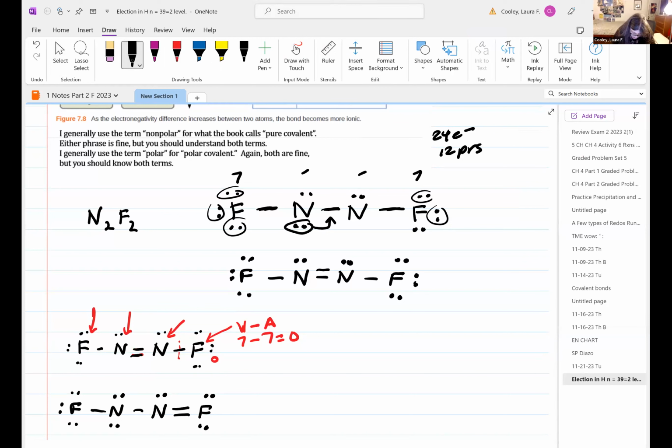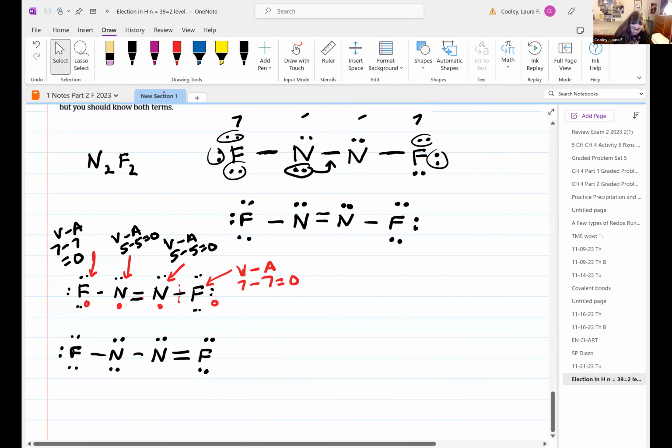All right, so this nitrogen is 1, 2, 3, 4, 5. So valence minus actual is 5 minus 5, or 0. And the same thing here. And this fluorine is 3 lone pairs and 1 bond. So that's 7 electrons. So valence minus actual is 7 minus 7, or 0. So this structure with the double bond between the 2 nitrogens gives formal charges of 0 to all of the atoms, which is desirable. That's much better than what we're going to get down here.